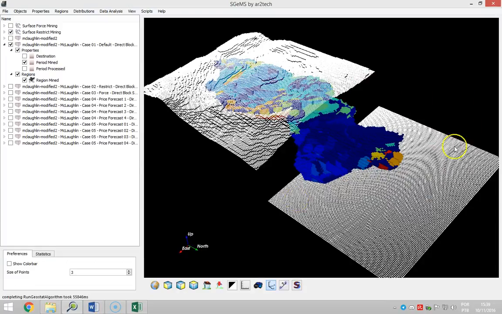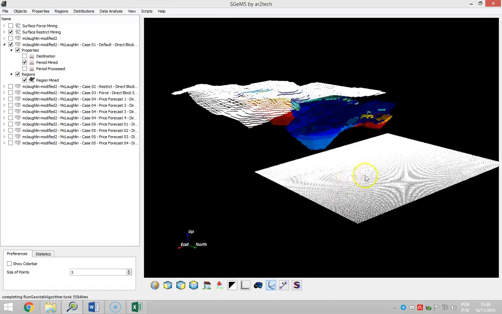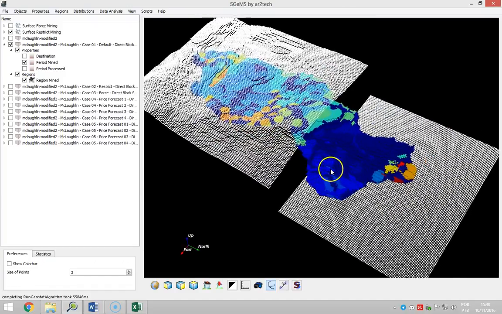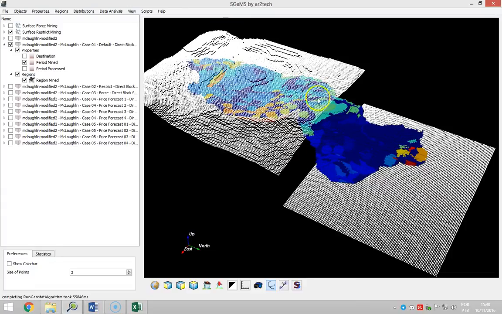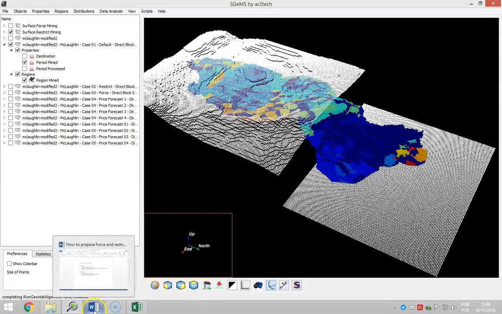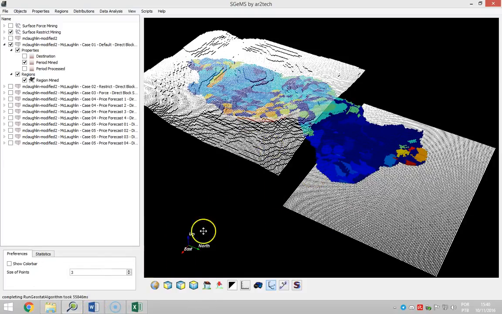So in this case, I've put this square below my deposit, so this region will be available to be mined during the specified period of time I've shown you, which was period 5.